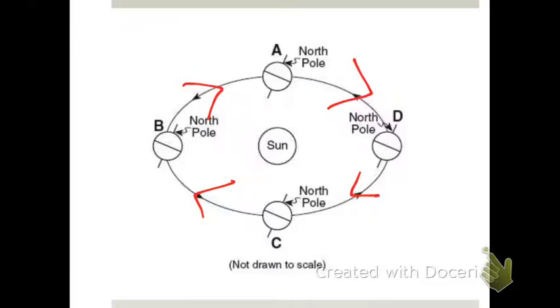The other thing I can do to change it up is instead of having the Earth tilted in this direction, I can change it and draw my axis this way. Now, all of my seasons are completely opposite of what they were to begin with. So if you remember this diagram simply to memorize it, then you're probably going to get it wrong, because when I'm giving a test or when North Carolina is giving you your state test, we're going to change it up depending on what version you have.